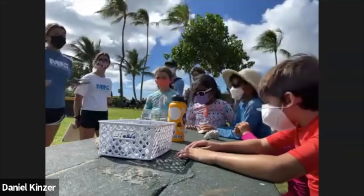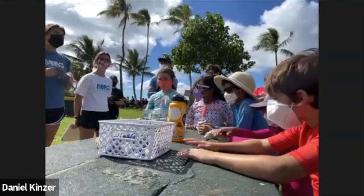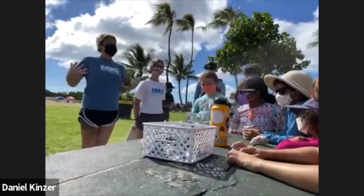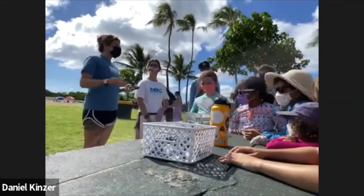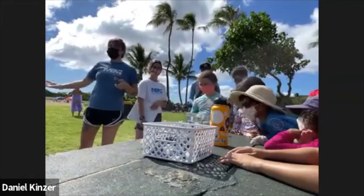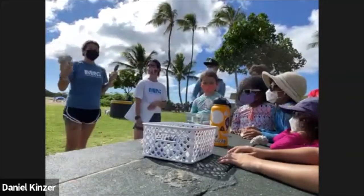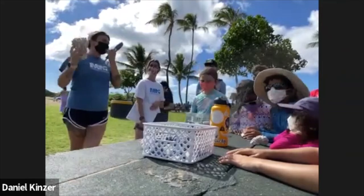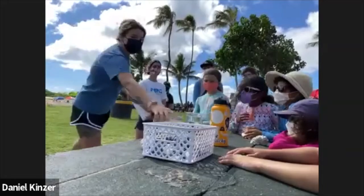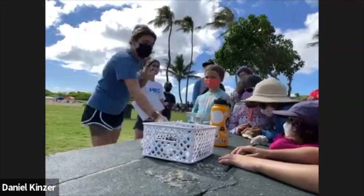So we actually have a project here in Maunalua Bay called Restore with Resilience. Mālama Maunalua, the Hawaii Institute of Marine Biology, in partnership with a bunch of other organizations, are restoring the corals in Maunalua Bay by focusing on these resilient corals. The whole process is we go out into the bay, we collect corals of opportunity, which are corals that have broken off of the bigger reef. Corals about this size have a really high chance of mortality because they're not attached to anything. They're tumbling around. They might slough off into the slope and not get enough light. And so we focus on those.